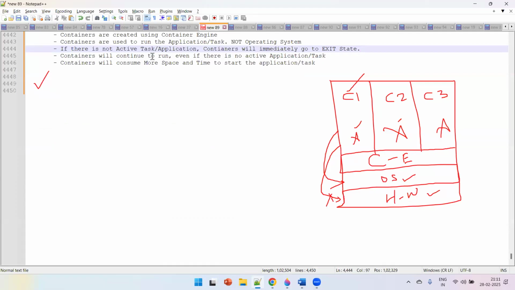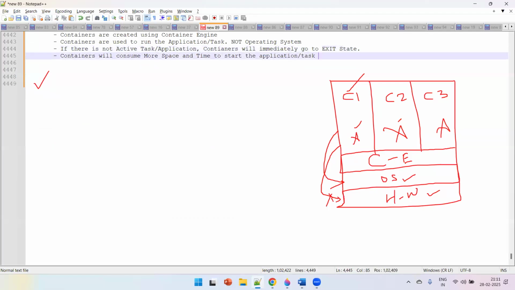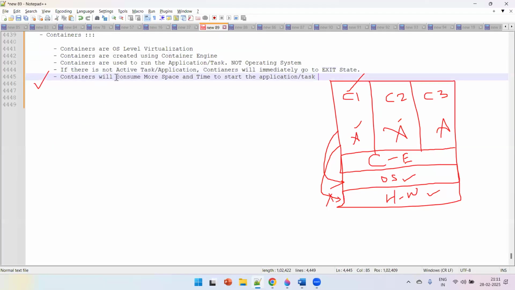Correct. And since it is meant only for applications, a container will consume less space and less time to start your application. You can quickly start your service. Let's say I have around 1,000 microservices to be started.